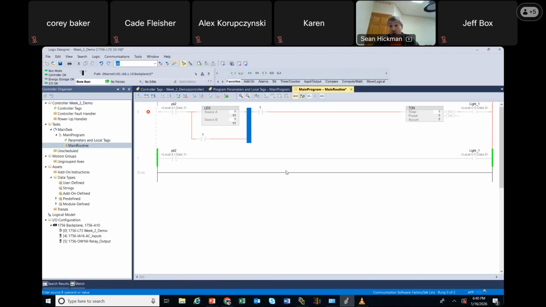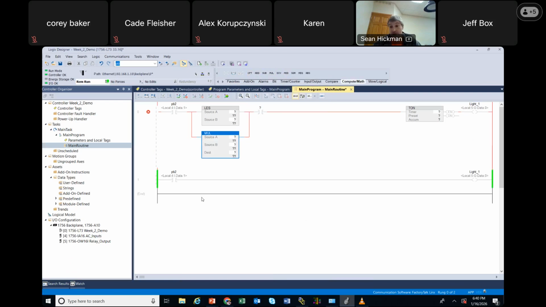You just put in contacts and coils, and once you know all the verbiage, you can do that. Or if you do want the compute math, you can come and do your compares, multiplies, divides, all that kind of stuff. Come here, you can type MUL if you want, and do your multiply like that, or you can drag it down. Okay, everybody feel good about that? You can drag your commands down here like in the SLC 500, or if you remember them, you can just change them. You'll get good at changing them because you'll remember. A lot of times you want OTLs for latching or unlatching bits, or XIOs, XICs, stuff like that.